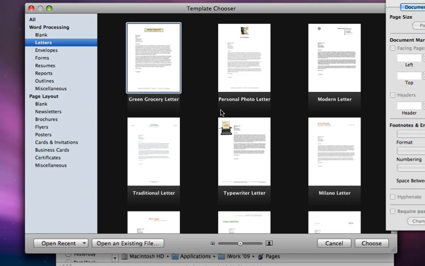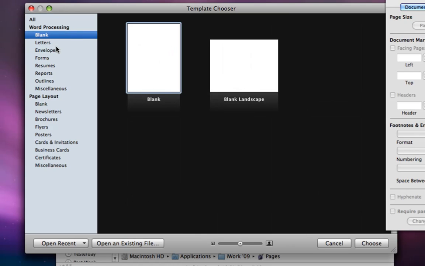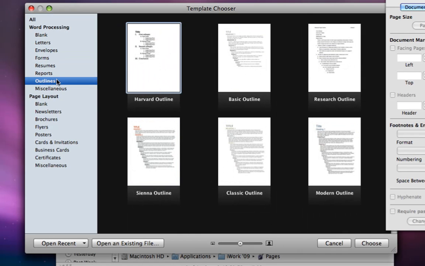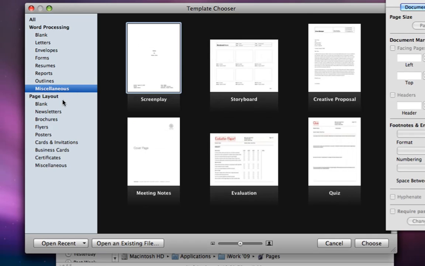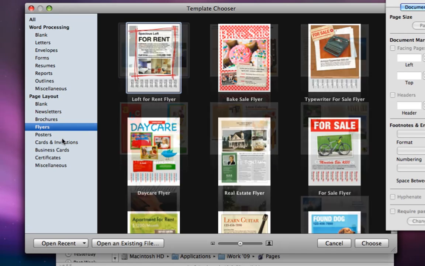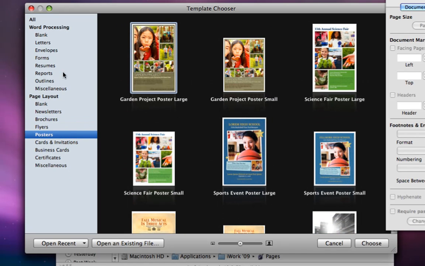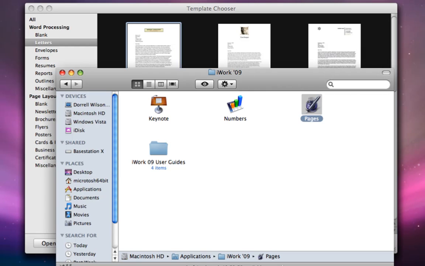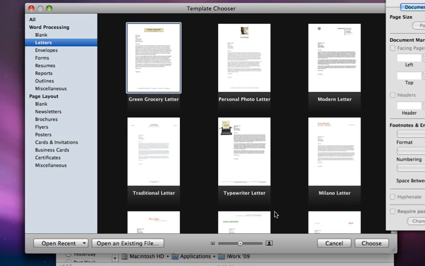And what we have here in Pages is a bunch of templates. We have some blank templates, letters, envelopes, forms, resumes, reports and outlines, miscellaneous stuff, newsletters, brochures, flyers, all kinds of templates to choose from. And I love iWork 09, and I'm quite glad to be doing some videos on iWork 09.